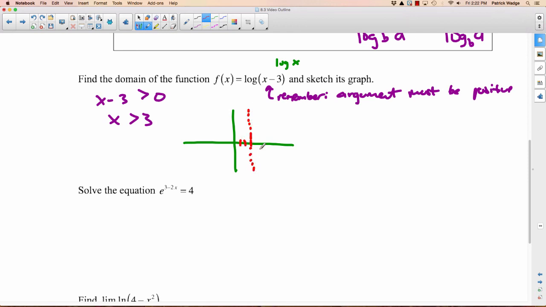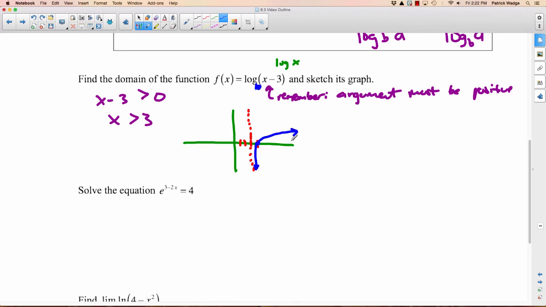And actually that matches very nicely our domain, which says it has to be x is greater than 3. Remember that we said that the graph always went through the point 1, 0 on the other side of the page? Well, 3 over from that is 4, 0, so that looks good. And then since the base is 10, we know it's going to be the type of graph where it goes down towards negative infinity. So it's going to go down like this, and it's going to come up like that.